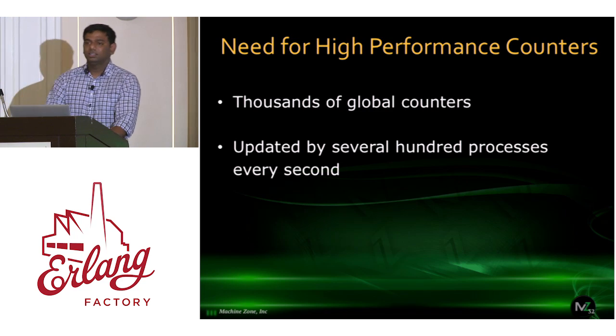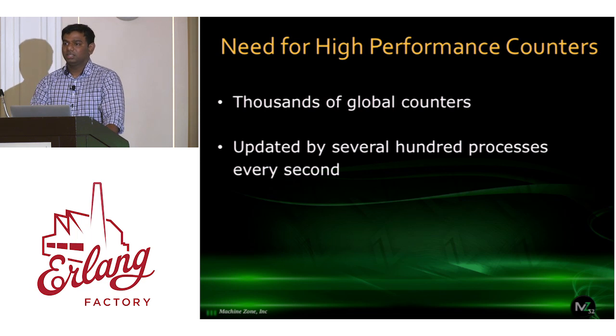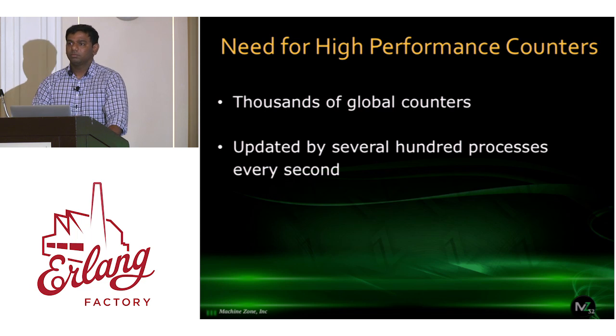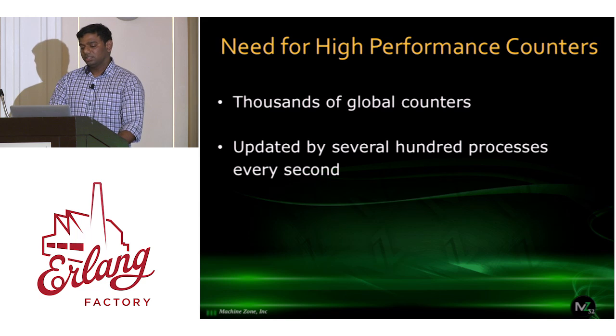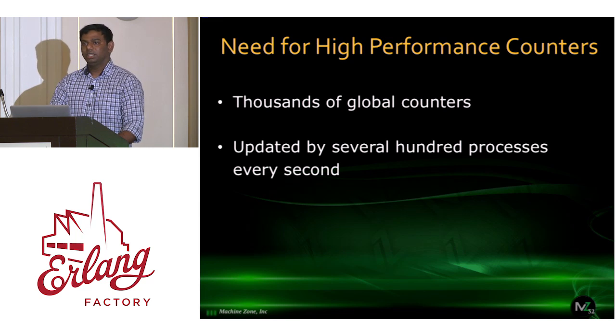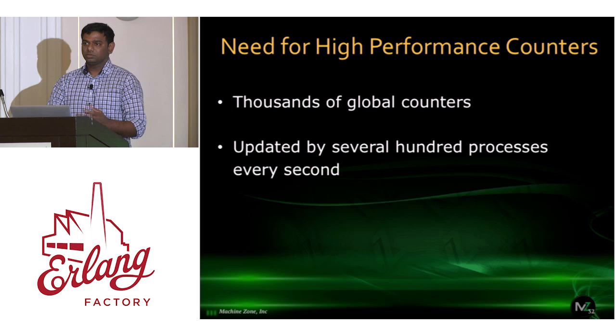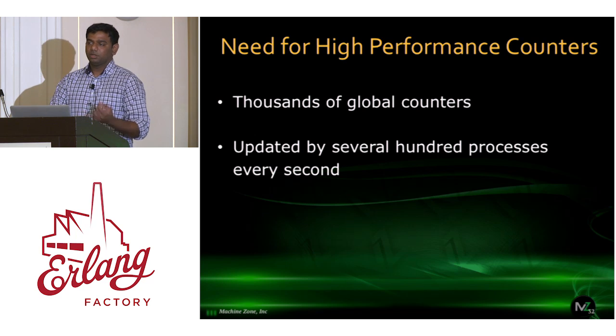The reason we need this high performance counter library is we have millions of events happening in our system on one single system per second, and some of the counters are very frequently updated by hundreds or thousands of processes, and we need a very good approach to this contention problem where many processes update one single counter.